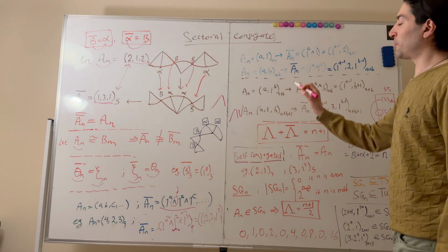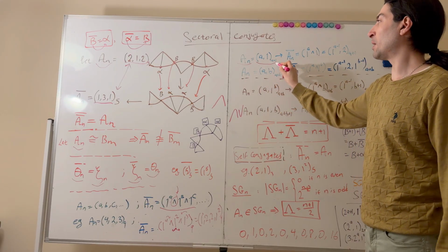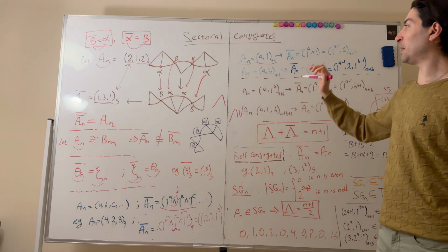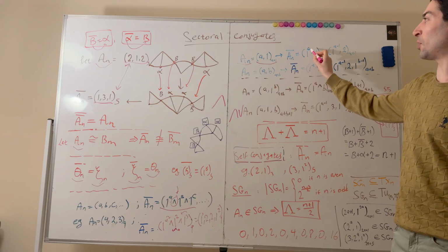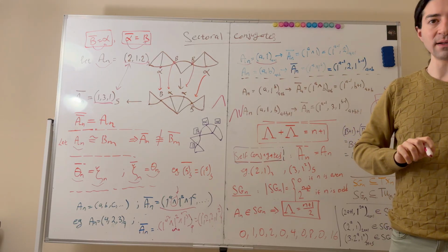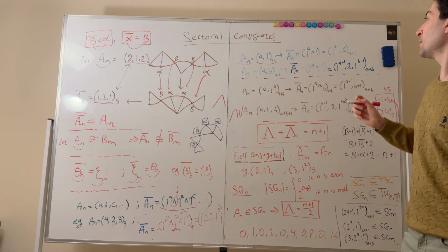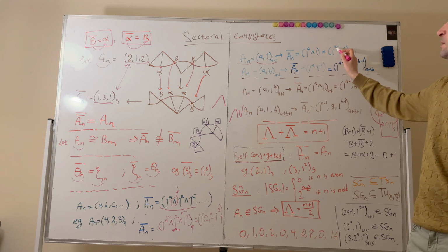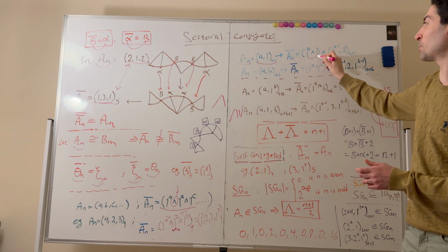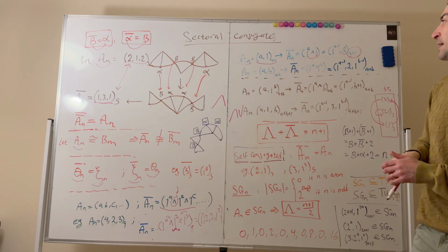Now let's take a few special cases when an is equal to a comma 1 subscript a plus 1. Its conjugate will be, we say 1 to the power of a continuous with 1, or 1 to the power of 1, and this will give us 1 to the power of a minus 1, comma, we get 1 sector from here, it becomes 2, and of course this has to stay the same, the n has to stay the same.